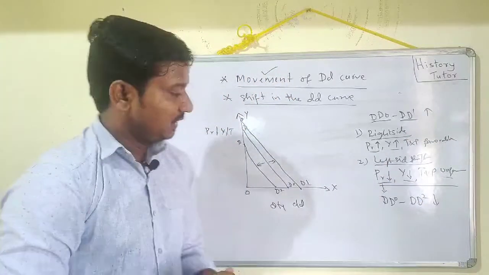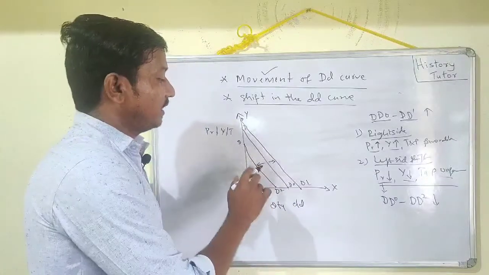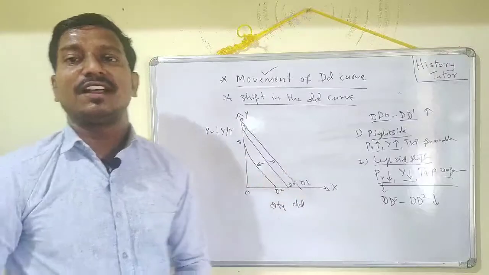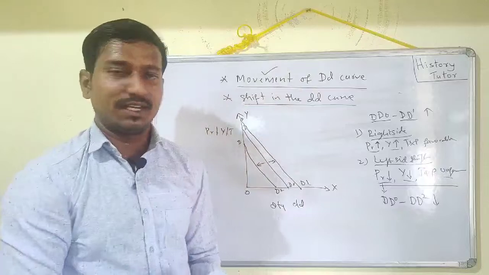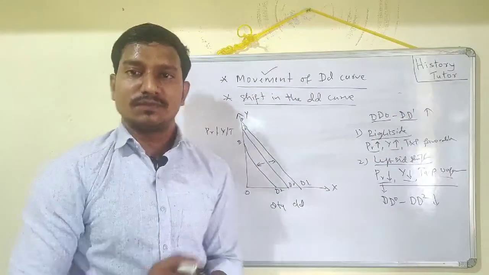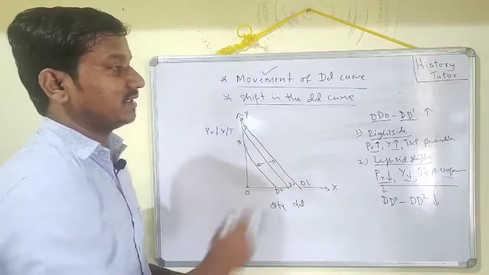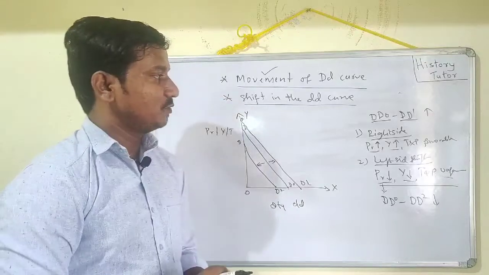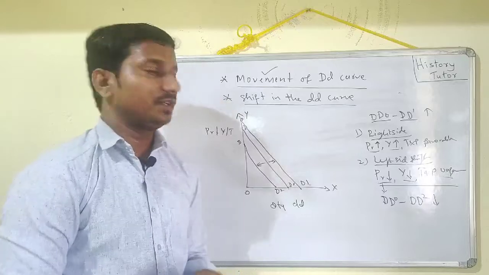Well, so here in this shift we have to understand that an increase in demand makes the demand curve shift right side, and a decrease in demand makes the demand curve shift left side. So like this, the demand curve moves either upside or downside, and shifts right side and left side. Okay, so this is how the movement and shift of the demand curve work with the influencing factors, that is the price of the related product, taste and preference, and income of the consumer.